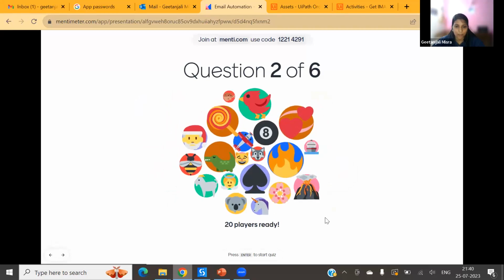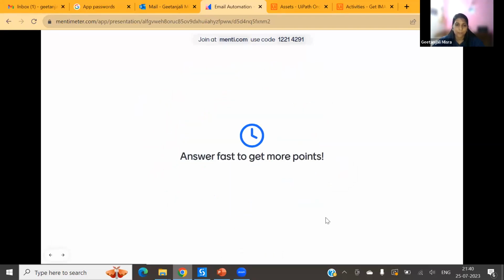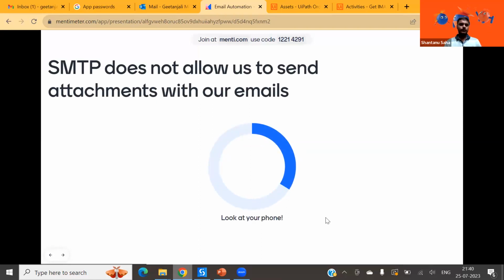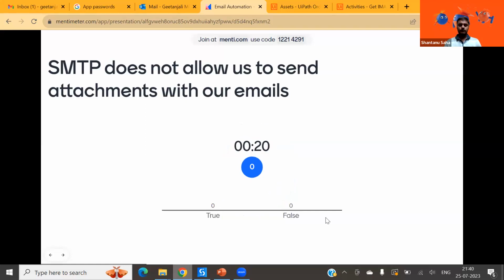Get ready. SMTP does not allow us to send attachments with our emails. The options are true or false. 18 have answered. 19.